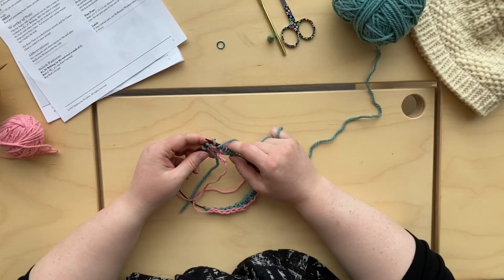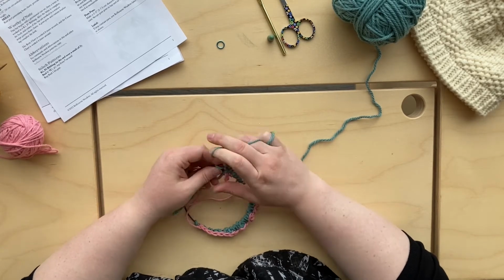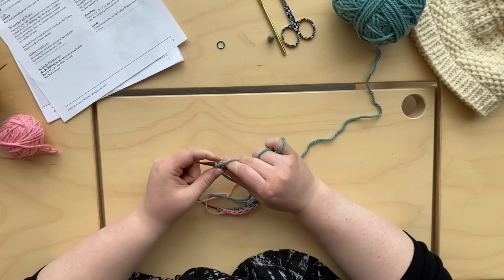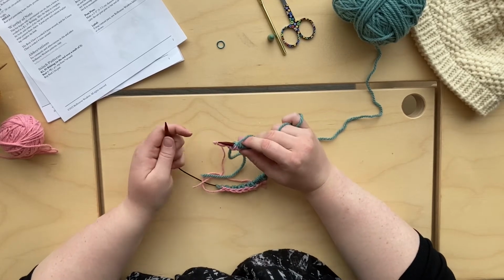All right, I'm at the end of my row here. I'm just going to slip this one, knit, and then the last one I'm going to slip with yarn in front again. Just tighten this up a little bit because it's getting loose. Done row 2. Great, we've only got 2 rows left.